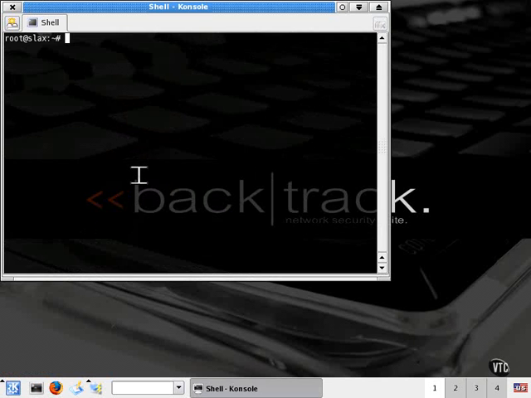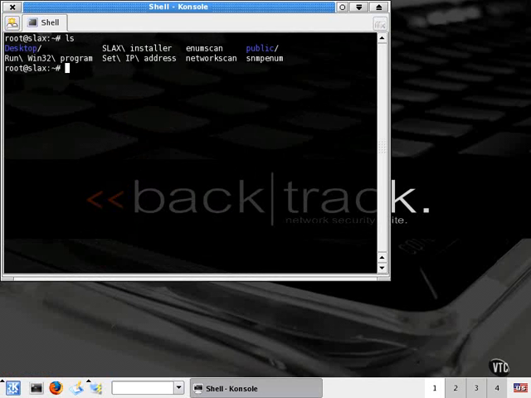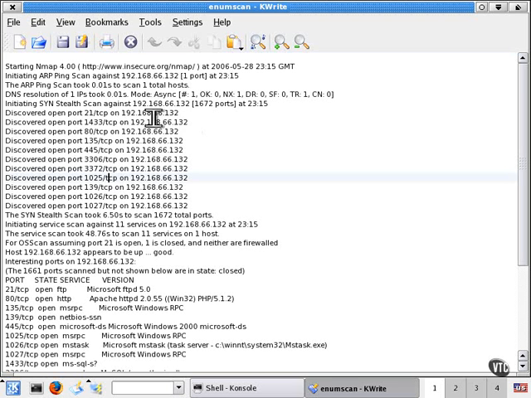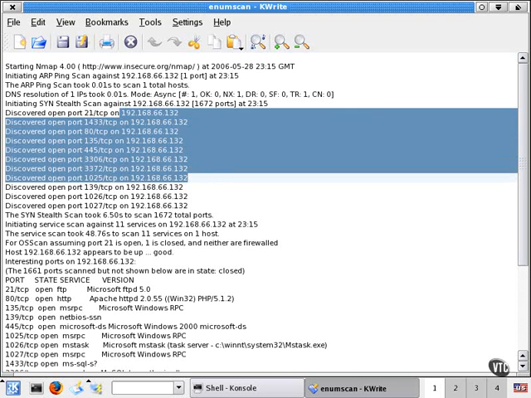And that particular system was the Advocate Web Server at .132. So we kind of focused here on 132 a little bit.